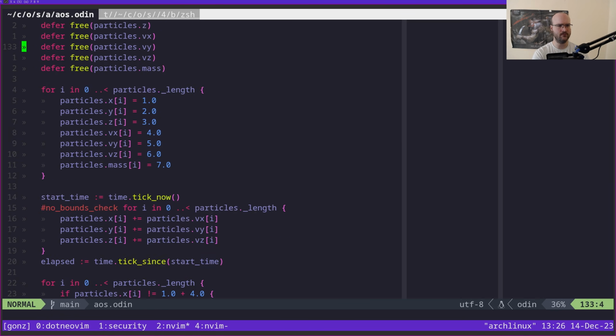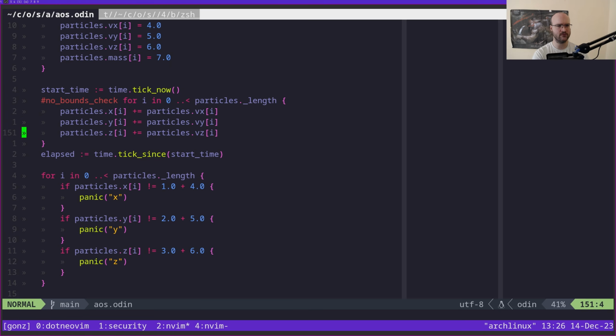So for this calculation down here, when we are adding to x's, all of those x's are in line. They're just x, etc. All the vx's are in a line, just a bunch of vx's. You can fit a lot of these into one cache line. You can fit a lot of them into L1, L2, L3, etc.